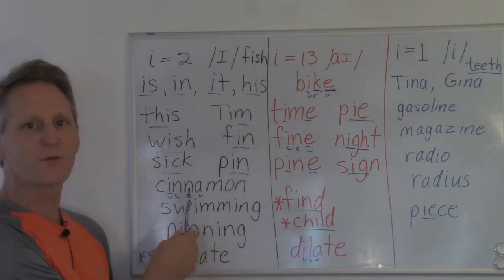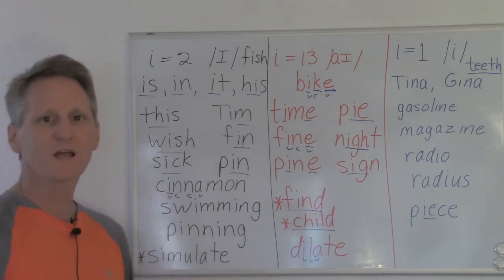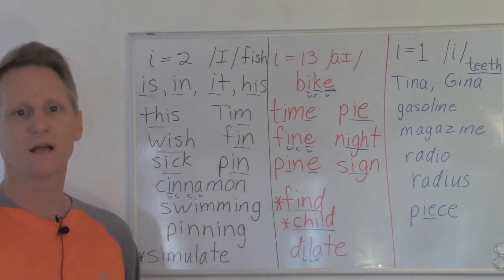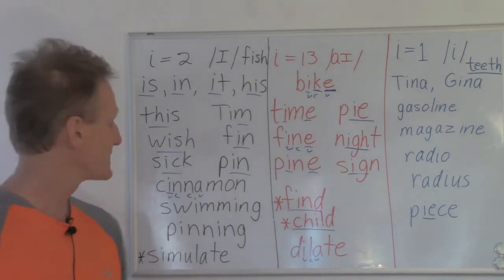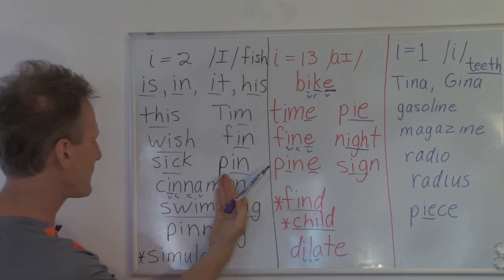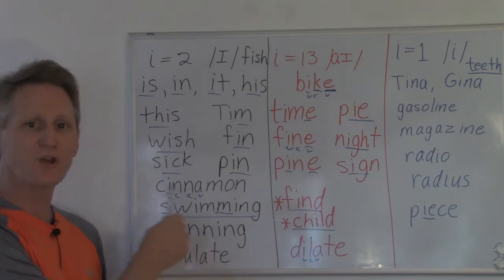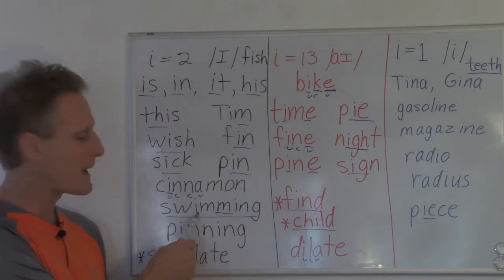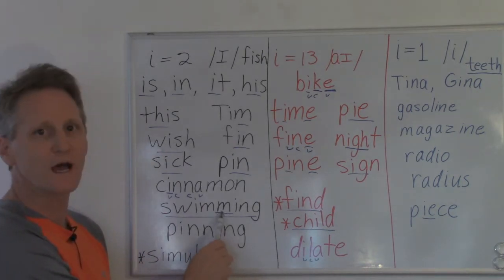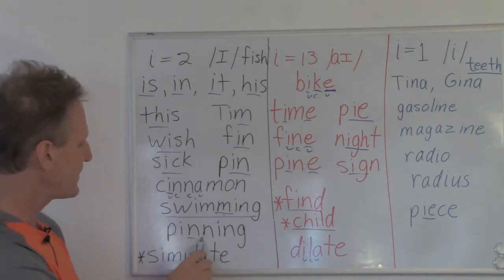And that's actually the purpose of the double letter here in cinnamon, to maintain this I sound. If you look at my video for the letter U, you'll also see my explanation of double letters, or two consonants, guard consonants in this case. The same thing is why we add, here's the word swim, right? Why do we add this M in swimming? We double the letter to show that we're maintaining this I sound, that we're not creating a vowel, consonant, vowel, that we're putting two consonants in order to indicate this first sound. Same thing with pinning, right?